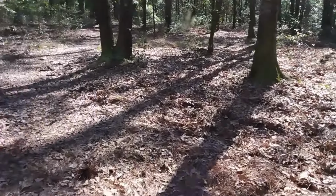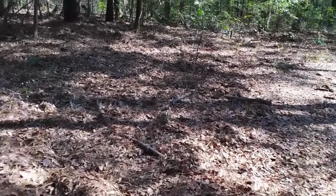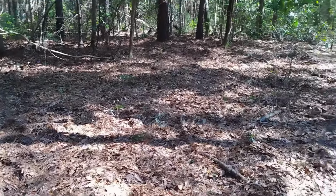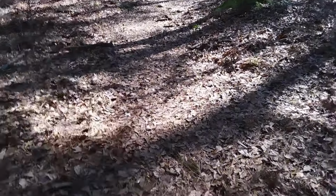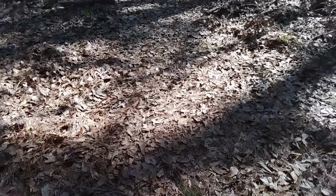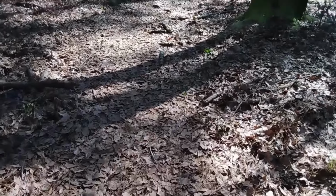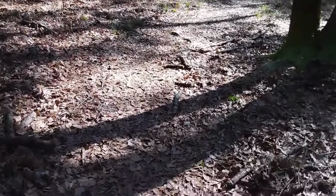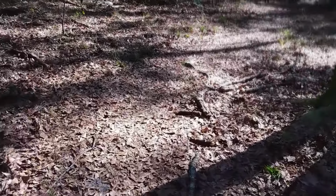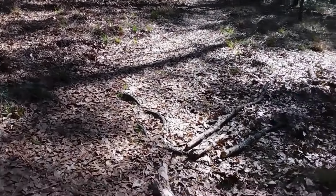So this is an area, and I'm going to try to get through this as quickly as possible, but with all the respect that I can bring to this, all right? This right here is an area that I know houses snakes and everything else. So I'm going to take my time. And also, you guys may know, if you don't know, I'm still recovering from a double broken ankle. So I'm taking my time and dealing with the challenges related to that.